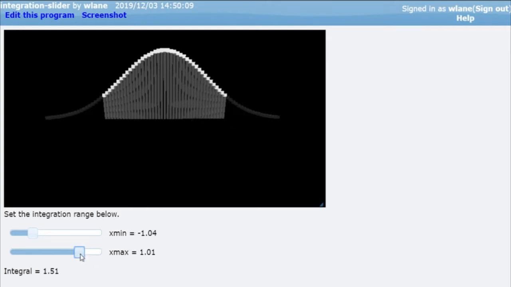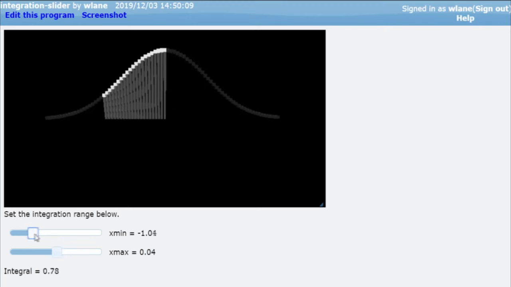But if I keep moving in, let's say I go from 1 to 1/2, I'm going to go from 1.5 to 1.2. That's a much more drastic change, even though I've only gone half the distance that I went before, because out here at the tail I don't have a lot of contribution to the integral. The strips aren't very tall. But if I move inward, those strips get taller and I've got a much bigger contribution to the integral.